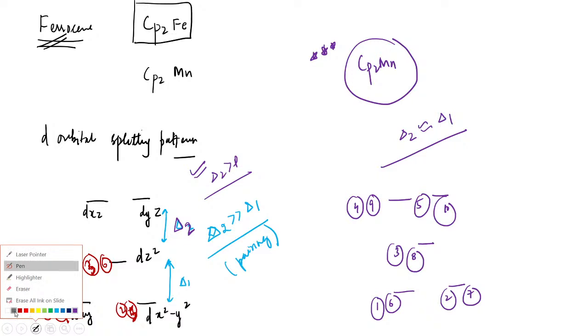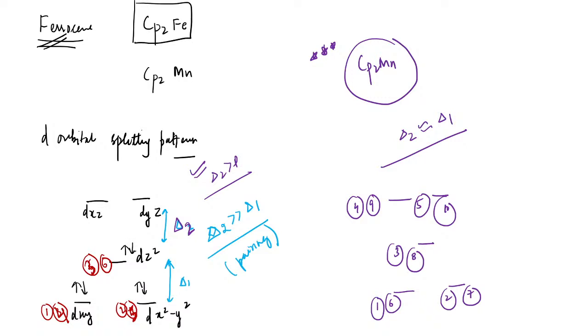Okay, so now let's fill electrons for ferrocene. So how many electrons do I have to fill? Just quickly tell me how many electrons I have to fill for iron. We have to fill 6 electrons. Okay, so 1 2 3 4 5 and 6. So this is the pattern of electron filling in ferrocene, or in any metal case except manganese. But in this case you have to fill 5 electrons. So 1 2 3 4 5. Okay, so this is the case.